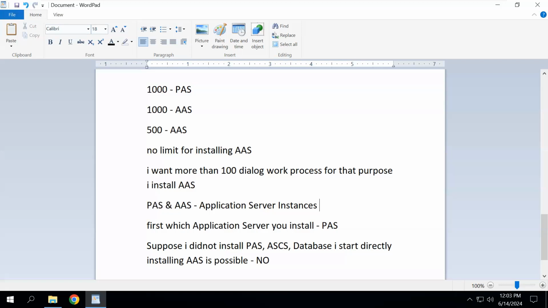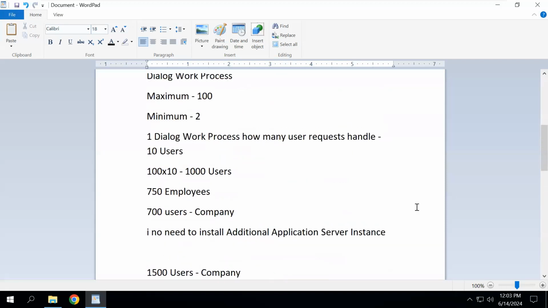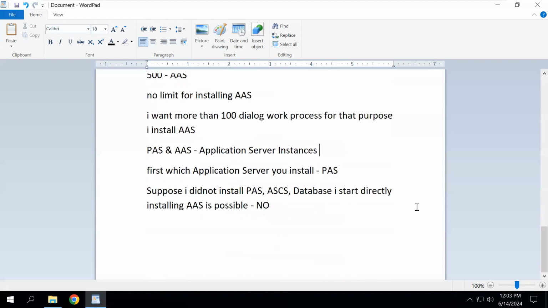Without installing the primary application server instance and the database instance, if you start directly with the additional application server instance, it will not install. Work processes are available inside the primary and additional application server instances only.